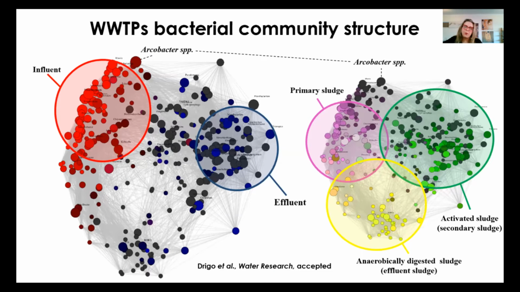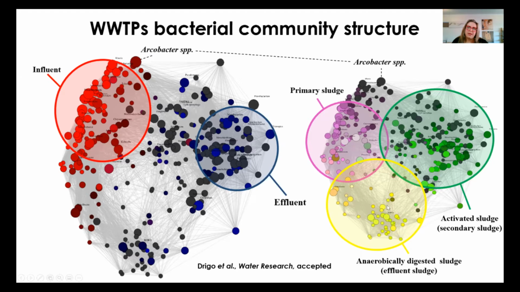So first of all, let's look at the bacterial community structure in the wastewater treatment plants. We sample different environments, as I mentioned before: the influent, the effluent, the sludge, and the intermediate treatments, which are not present over here. As you can see, in red is the influent population, the bacterial community present in the influent. In blue is the bacterial community that is cleaned up from the influent and present in the effluent, or coastal effluent in this case.